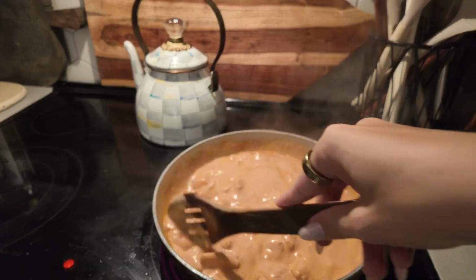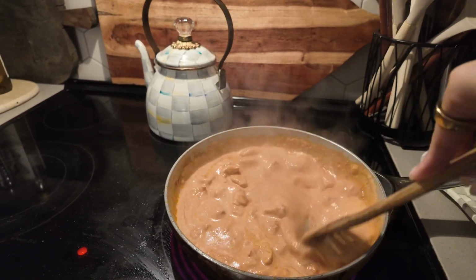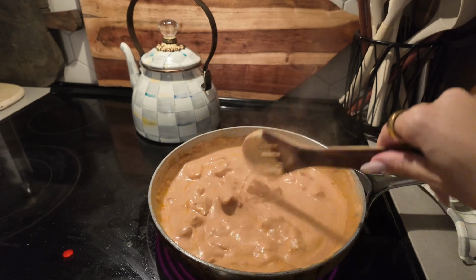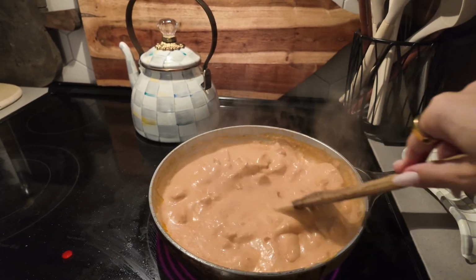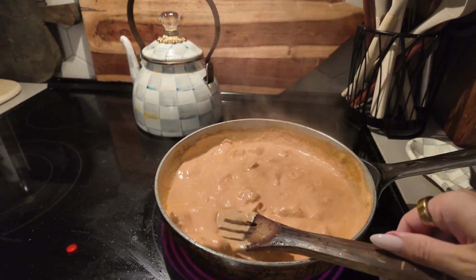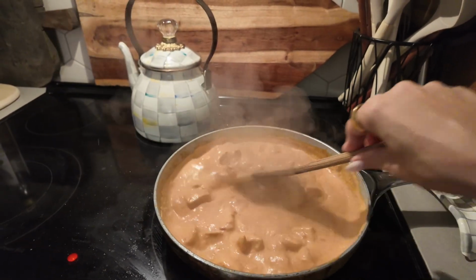But this one, if you ever have a chance to go into a Brazilian market near you, definitely check it out. They have some really good stuff. And this is one of the favorites that I love. You could also do this recipe with cake, adding cream to the cake, and it makes it super delicious too. But once the cream is mixed into this, it's pretty much ready. This is the perfect color that I would say for a stroganoff. Well, just like that.